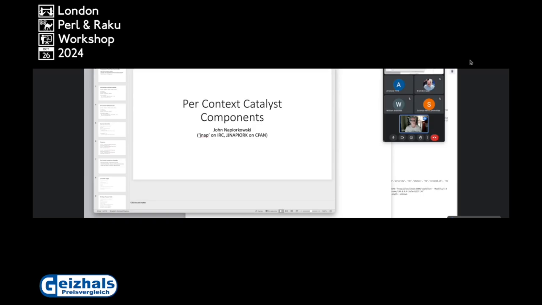For example, a lot of people use DBIx::Class with Catalyst, because it was in the original documentation and everybody copied that. Your schema gets created once, and that same schema is used over and over for every single request that comes in. The same thing goes for views. A lot of people use the Template Toolkit view, which nearly everybody uses because it was the original how-to-use-Catalyst material written over 20 years ago. That view gets initialized once at the very beginning of the application, and that one object is used over and over for every single request.